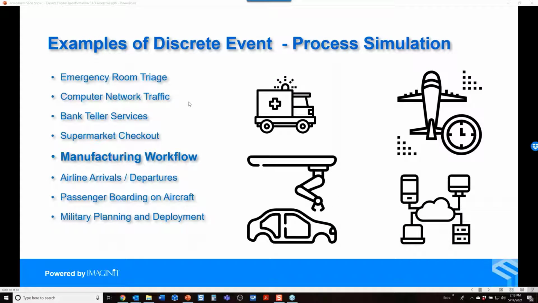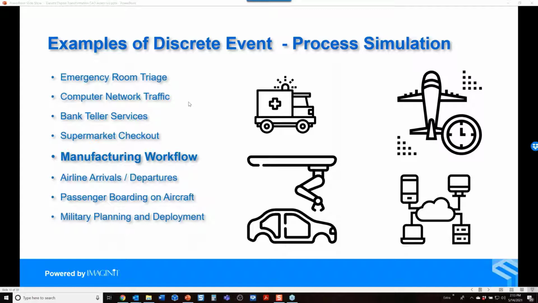Now, discrete event modeling happens all the time, not just on factory floors. If you've ever been to an emergency room and ever wondered what is the workflow when you show up and you go to the nurse and she evaluates you, she puts you in a triage. How sick are you? How many beds are available in the back? What kind of illness do you have? Where do you go from the sign-in station and what doctors do you see? All of that has been modeled out with discrete event modeling software or process simulation.